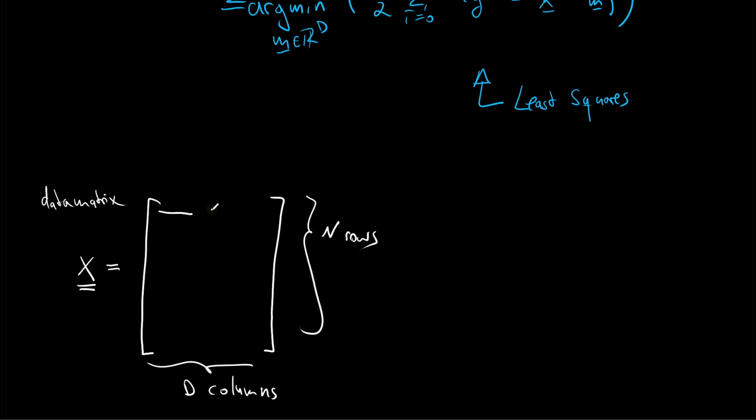So the first row will be entry x0, then we will have entry x1, then we will have entry x2, and I think you get the point. Then by having n rows, we have it from x0, x1, and so on and so forth. Then we also have our parameter vector.